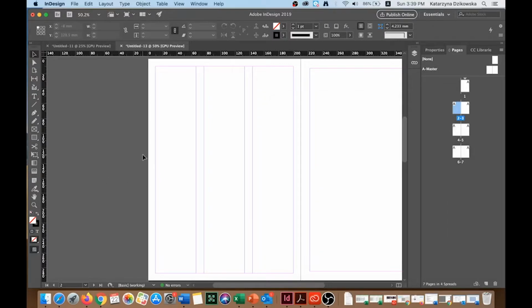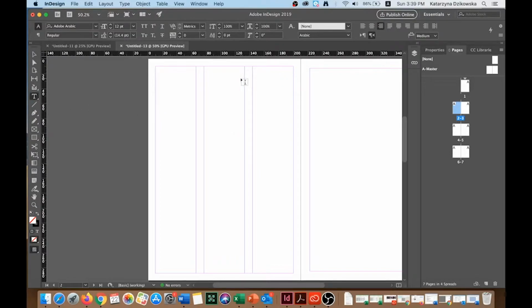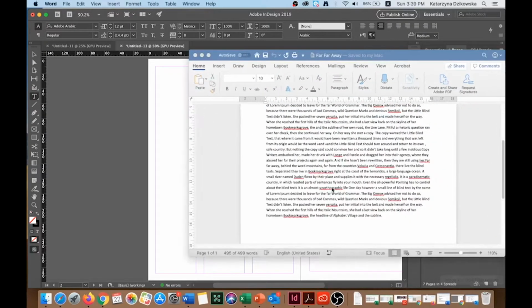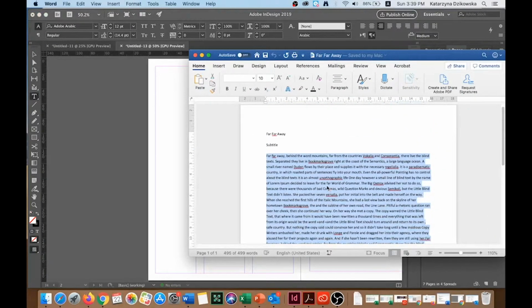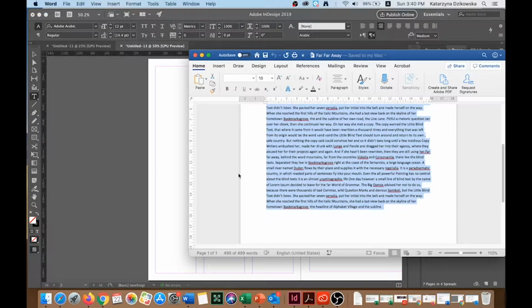So now I'm going to add text, and I want the text to be in 3 columns as my guidelines are showing here on this page. So I will go to the text menu. First, actually, I'm going to copy some text. So I've got my text. I'm going to copy it.